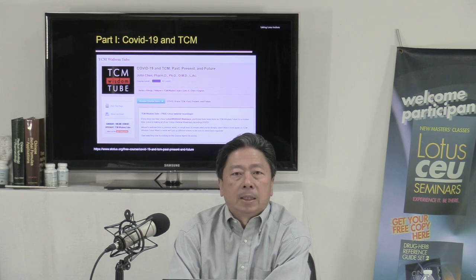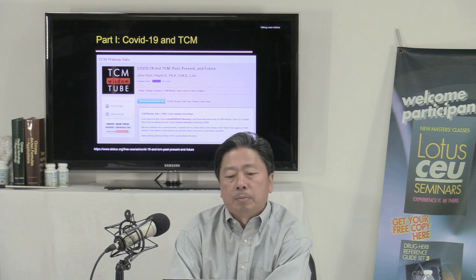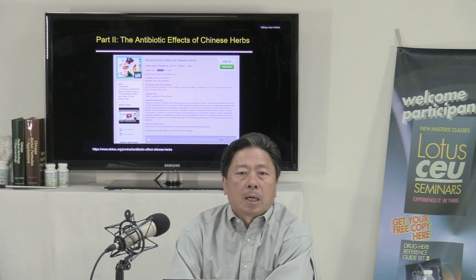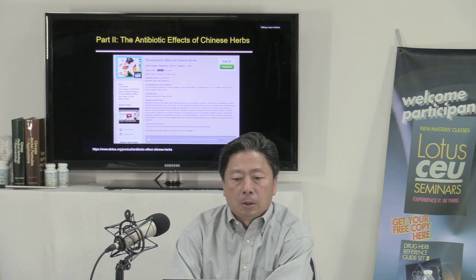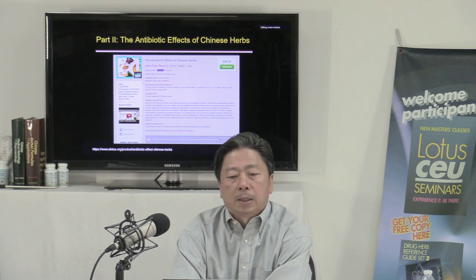A global pandemic is certainly not the first time and certainly won't be the last. So the next time another infection like this happens again, one of the first things we need to learn is that there are many Chinese herbs that have excellent antibiotic effect — both antibacterial and antiviral — and we definitely need to know which ones those are so we can get the best effect to treat the infection itself.